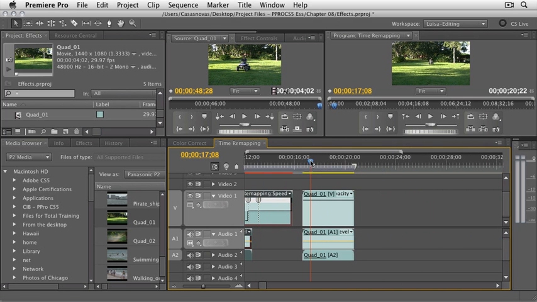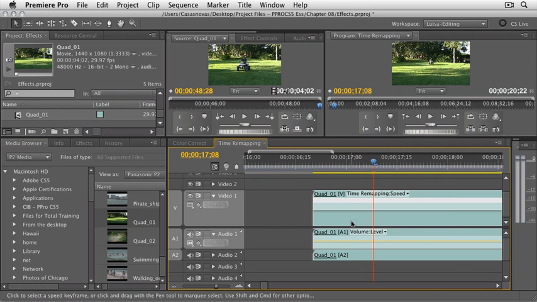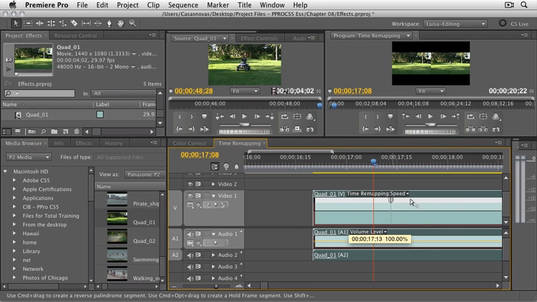I'm going to drag yet another instance of this clip to the timeline. And I'm going to zoom in now so I can see it better. And I'm going to add a keyframe here. Right now, if I wanted to move this keyframe, I could not do it, because if I did this, I would be separating the keyframes in halves, right? Because that's what the speed ramping is doing. So if I undo this, I press and hold the Alt or Option key and I drag, I can move just the position of the keyframe.